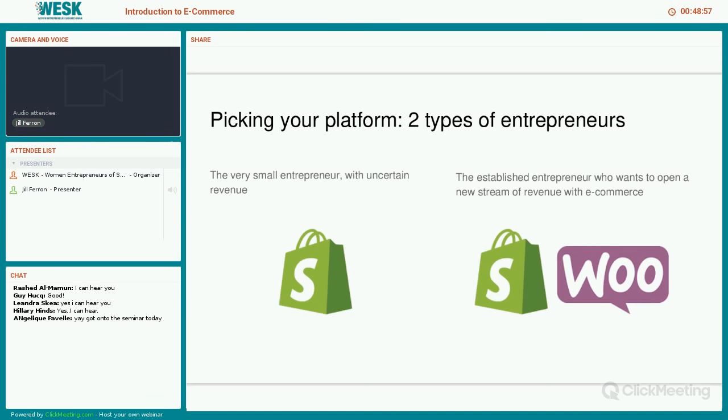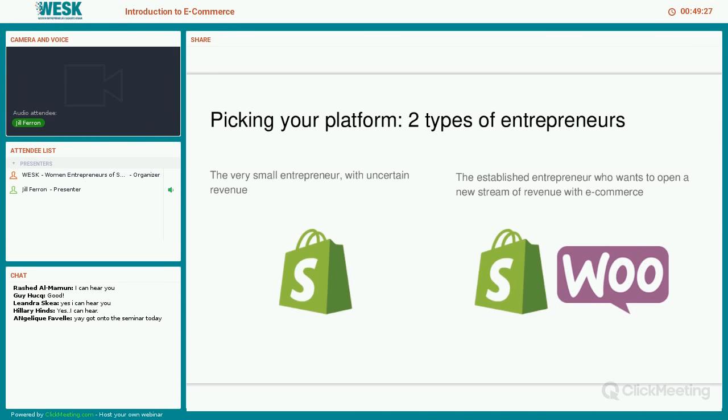And I mean that by saying, if you have a very simple business model and you can use that $29 a month plan, definitely start off with that. And I also want to say that there's a 14-day free trial on Shopify, so take advantage of that. Try and set up your website and see how that works out. You can always move to WooCommerce if you need to later.